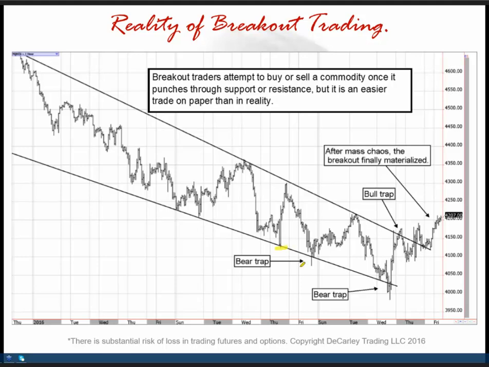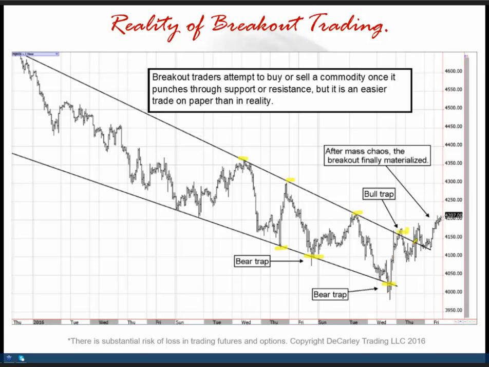It can penetrate these levels by several points, and it does it all the time, just running stops, because most people, for whatever reason, put their stops right here, above and below resistance. When those stops get hit, it takes the market quite a bit beyond the trading range. But once those stops are all executed and there's really nobody else there panicking, the panic runs its course, the selling dries up and the market reverses. And it did it here.